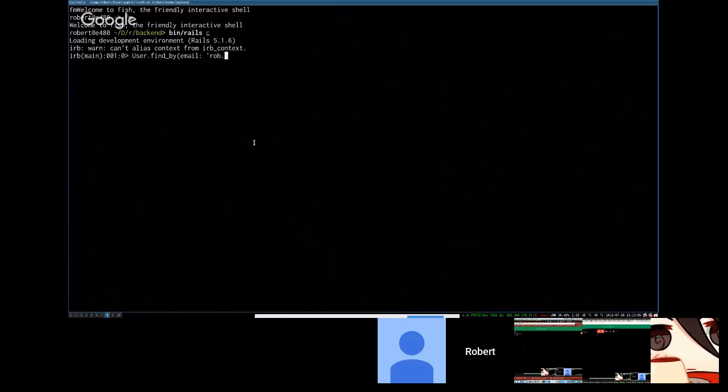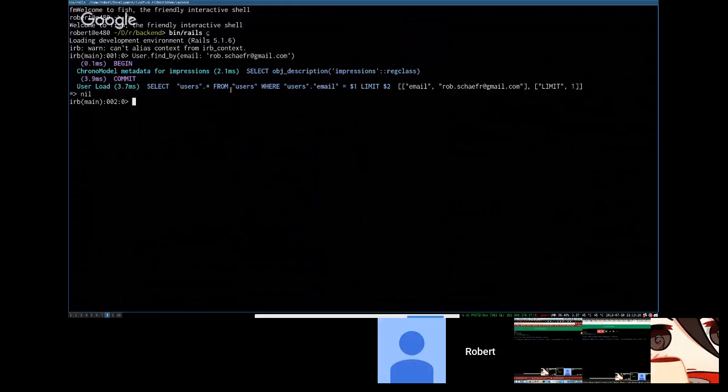I think my Google address is robschaefer@gmail. I have a very common name, so that's why I have to skip certain characters. I think this is nil. If you just say user.last, it doesn't. Well, aren't you the last user?